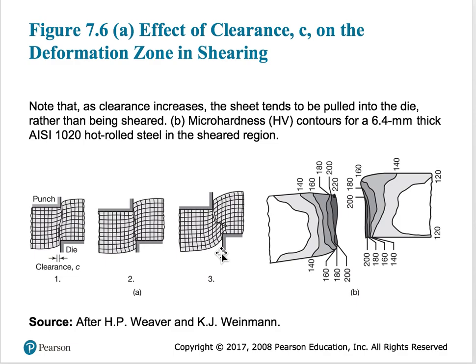In this figure you can see the deformation zone where you have very high shear strains. The width of that zone depends upon the rate of shearing and the punch speed. If you have a very fast punch speed, then the heat generated by the plastic deformation is confined to a very narrow zone. So the faster you punch, the smoother the sheared surface.